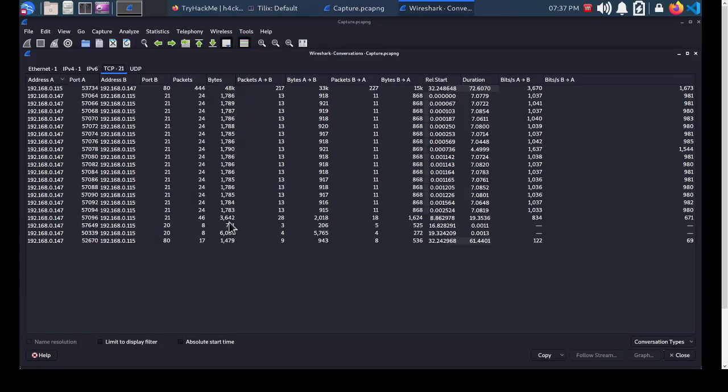And that can be a good indication of lots of data being transferred back and forth, or just little commands here and there. Things that immediately jump out are the 6,000 bytes right here, followed by the 3,000, and then these look like small commands or data going back and forth. So we'll definitely look at that when we dive in there.